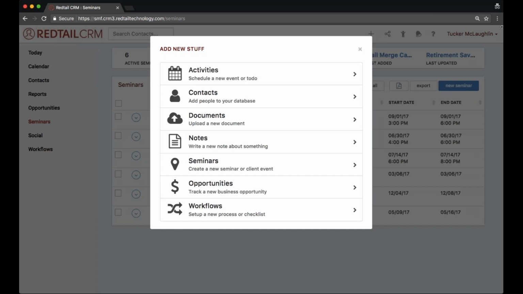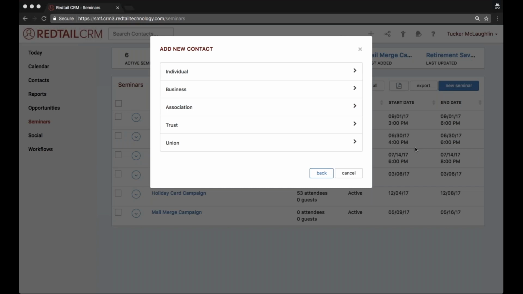Now, I do also want to mention that on the mobile app, you are able to quickly add in clients as well. So if you're on the go, let's say you're in the grocery store, you meet this person and you're really eager, you could just pull out your cell phone right then and there and start to do this process as well. But for the desktop version, if you're using your CRM on redtailtechnology.com, you're going to always click on that plus sign in the top right-hand corner and then choose to add in a contact.